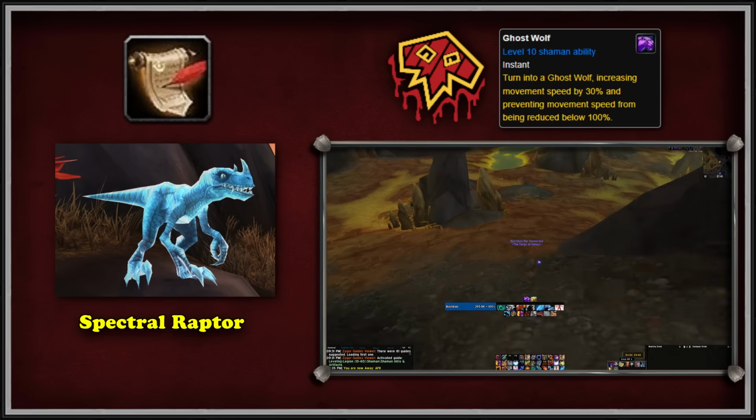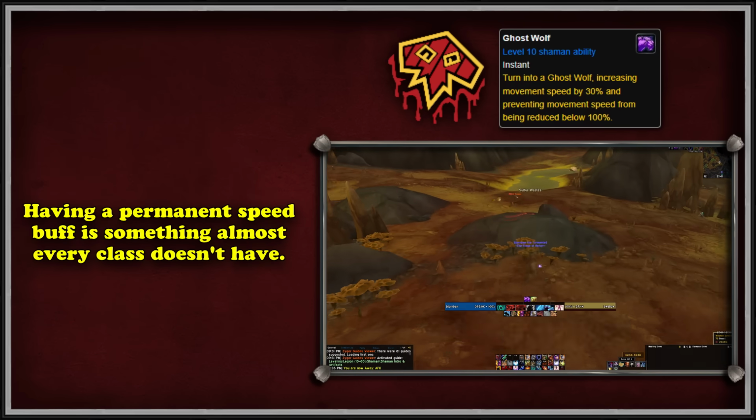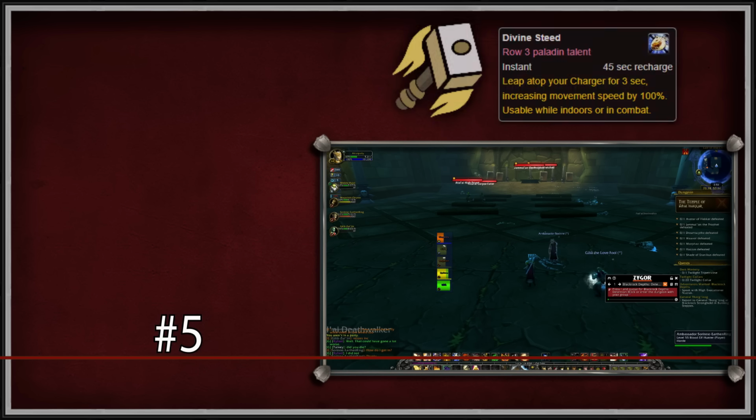While many classes have a sprint-like ability, Shamans are the only class that gets a practically permanent speed buff they could use anywhere, even in death, allowing for faster long-distance travel after a wipe. So Ghost Wolf is definitely a K9 out of 10 ability. And at number 5, we have the Divine Steed ability.